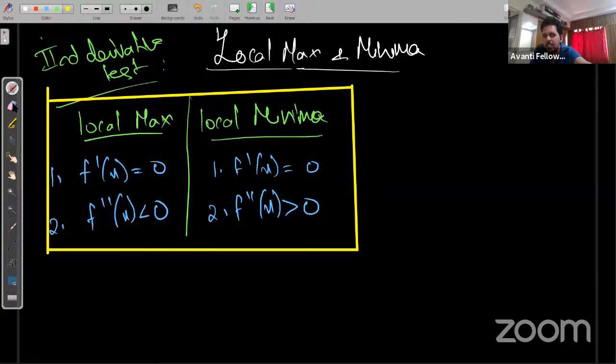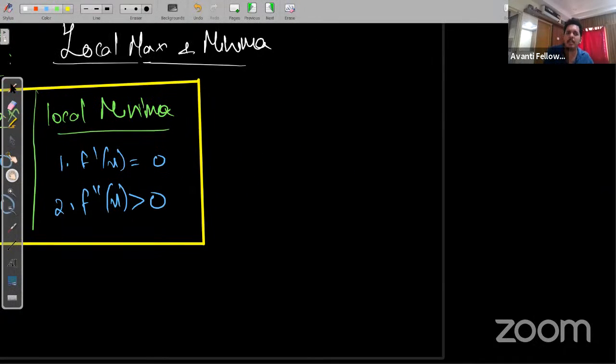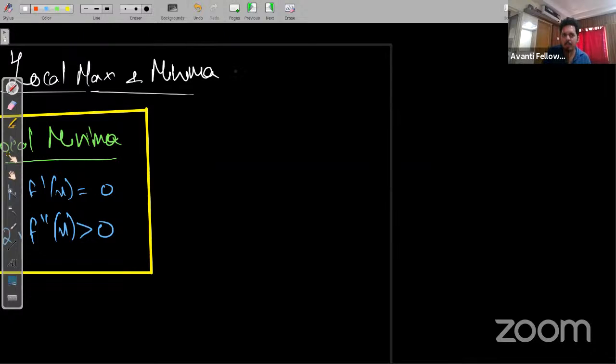Guys, first of all you tell me this condition. You have understood the condition for local maxima. Your condition is f dash of x is equal to 0. You have to learn it by heart, this is very, very important. For local maxima, the condition is f dash of x is equal to 0 and f double dash of x is less than 0. For local minima, f dash of x is equal to 0 and f double dash of x is greater than 0. For minima, you get double derivative greater than 0. For maxima, you get double derivative less than 0. It will be opposite, guys. Why is it so? Why did you get it like this? I'm going to explain it clearly now. I will just take 5 minutes of your time and explain. Okay, come on, tell me, guys.